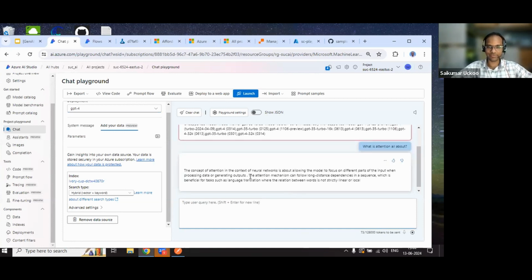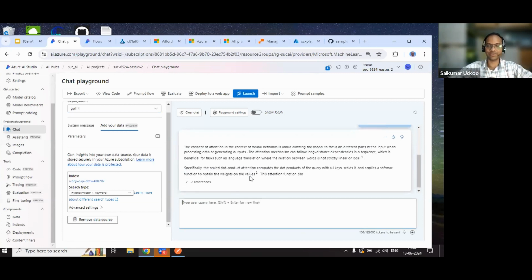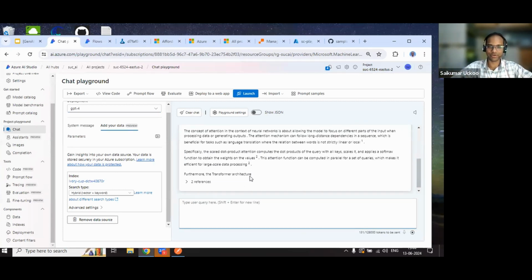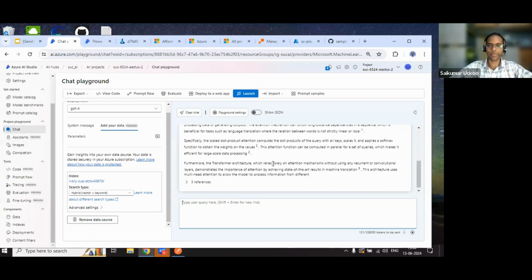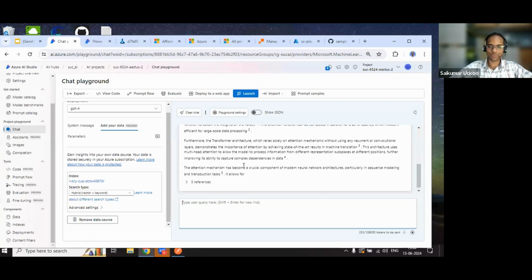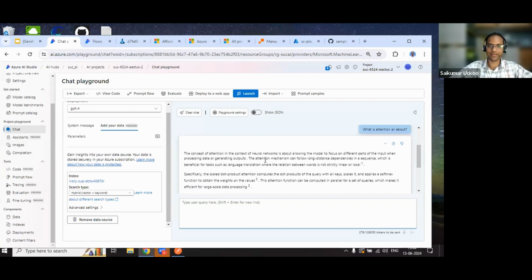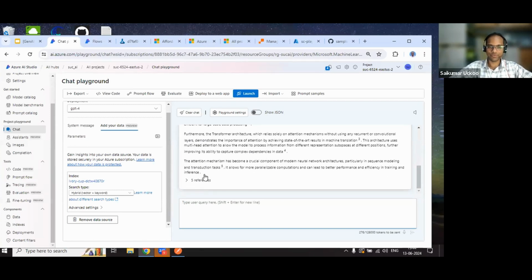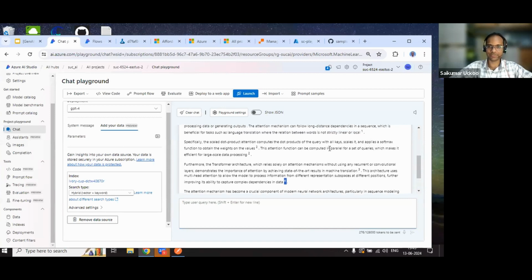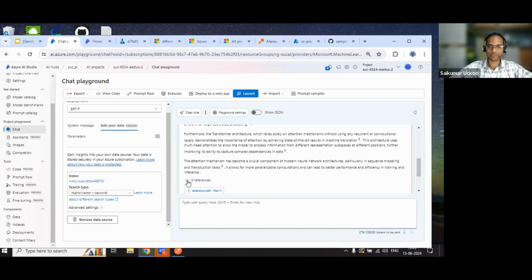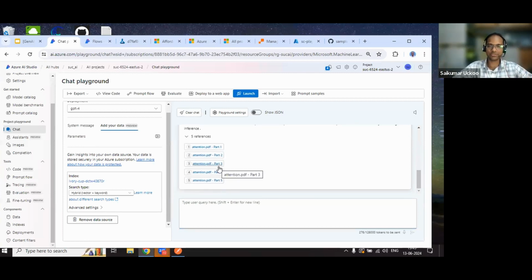Okay, there you go. It's giving you that answer just like how ChatGPT will give you, message after message, word after word, and there is your answer. At the same time, it's also providing you the references as in from where it's trying to get that answer. If you look at the superscript available for each of those sentences or phrases, that's where it's pointing to. It's pointing to various pages, various parts of this particular PDF.